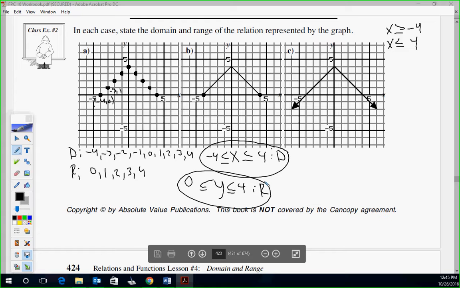Yeah, it's a little tricky. So let me ask you this. On this one, this goes forever, right? And this goes forever. Is there any x's we're not going to use? Is there any holes, gaps, anywhere where x is not being used? Above 4? What do you mean, like past here? Oh, y, yeah. So we're talking about just the x.